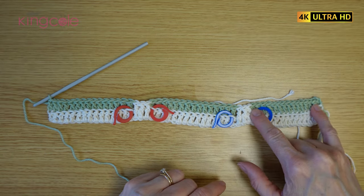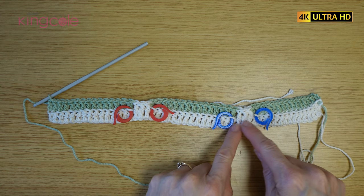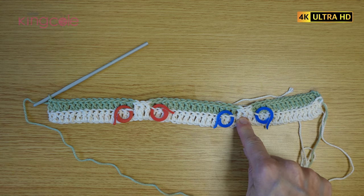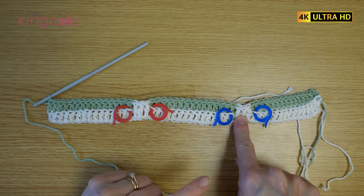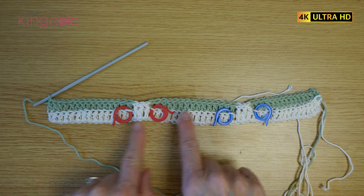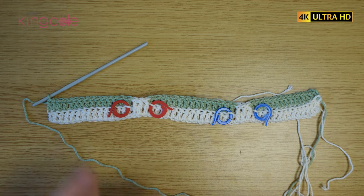So we've got 15 here, so there's 14 trebles and a 3 chain. These are worked into the front post trebles, and then we've got some trebles into the back loop only and some more front post trebles here and then into the back loop only there.